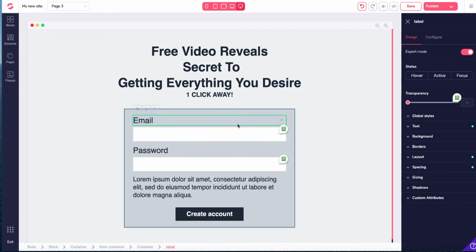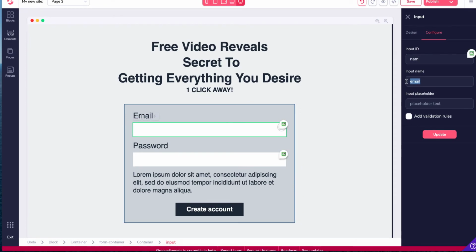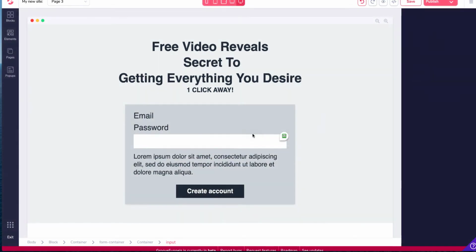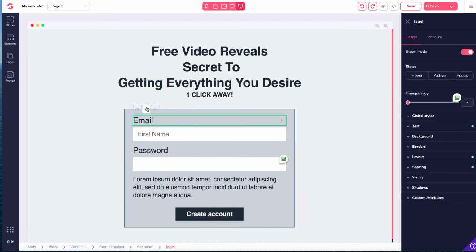Now we need to go in and configure this. So we can even configure the boxes. So in the input we actually want name, input name, and placeholder first name. And I don't need a validation rule because I'm not really bothered if they don't enter their first name. And I can actually get rid of that where it says email up there. In fact, no, I got rid of the wrong thing, so undo it. It's that one I want gone.